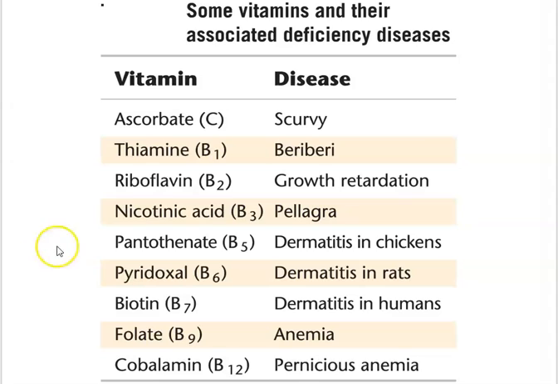You'll notice with some of these B vitamins, you might say, oh wait, where's B4? B4 is actually an adenine base of DNA. If we couldn't make a B4 vitamin on our own, we'd be really in trouble. So this isn't a vitamin, it's not a vital amine. We can actually make that ourselves, so it's not a vitamin. B8 is actually also inositol. It's produced from glucose in the human body. We use that for different signaling mechanisms. So they're not really vitamins. Again, since our body can produce those, we don't have to take them up through our dietary habits.